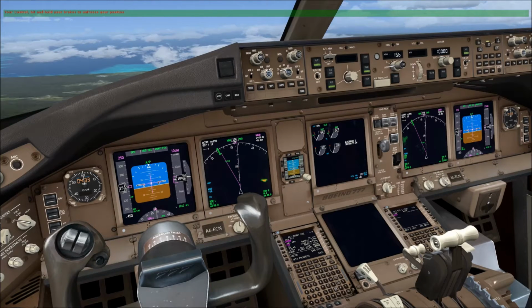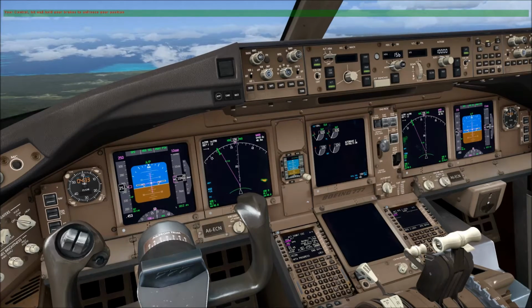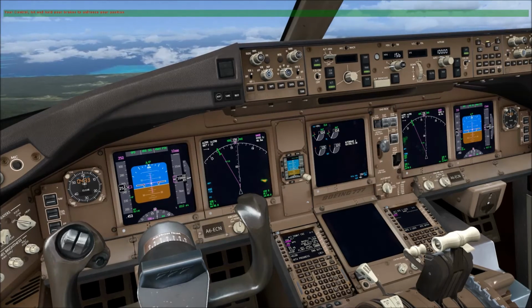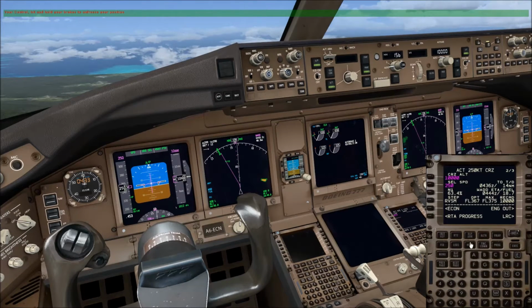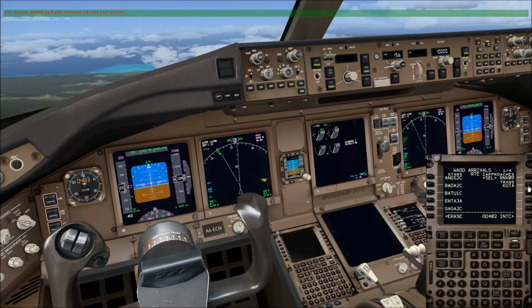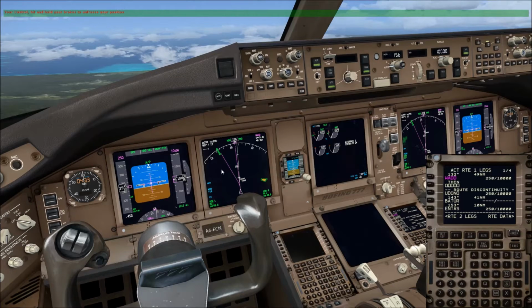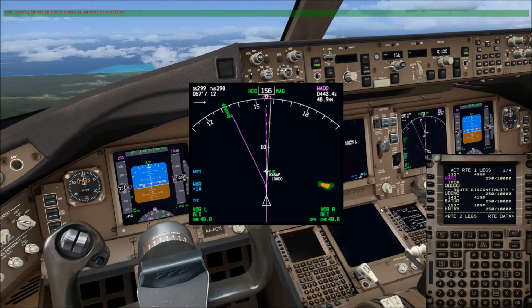Today I will be flying the RNAV approach runway 09 in Bali Denpasar Airport, ICAO code Whiskey Alpha Delta Delta in Indonesia. So we'll have a look at how we can set up the FMC. Go departure arrival, RNAV 09, Batu 1 Charlie arrival, and Kuta transition. Execute. Then on the legs page, we'll have a look at the navigation display.